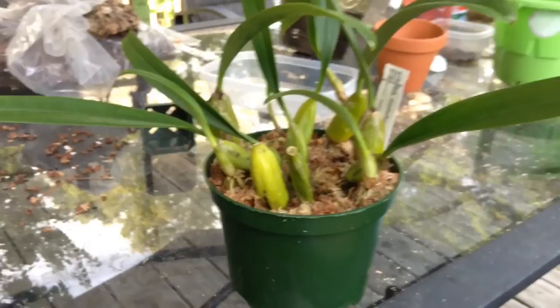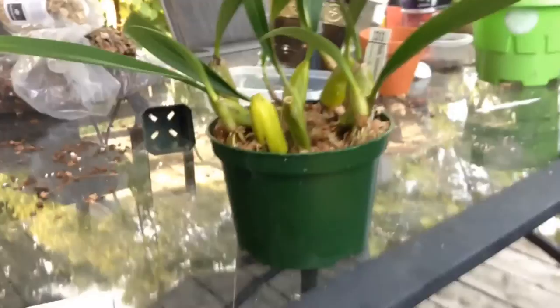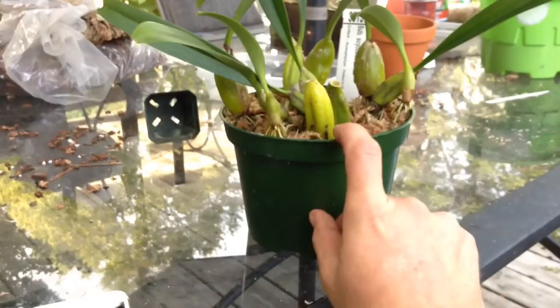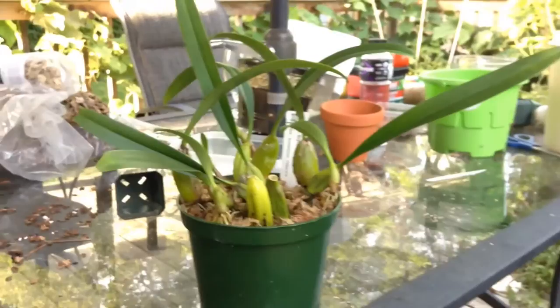This camera sucks, I'm sorry guys — it's not even a camera, it's a friggin' iPad. That looks deep, doesn't it? But I didn't have anything shallower. Luckily these roots were already like three and a half inches long — honest to God, longest Bulbophyllum roots I've ever seen. I have styrofoam peanuts down there; I use those religiously. I know it's probably not the best thing to do, but I've just been doing that since the get-go. Alright, take care guys. Peace.